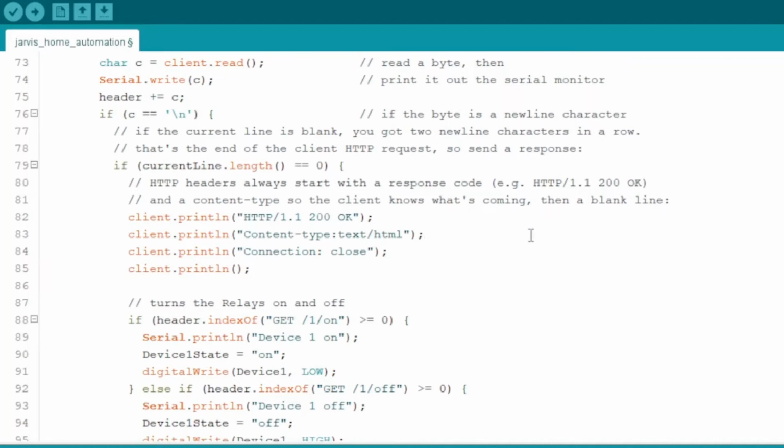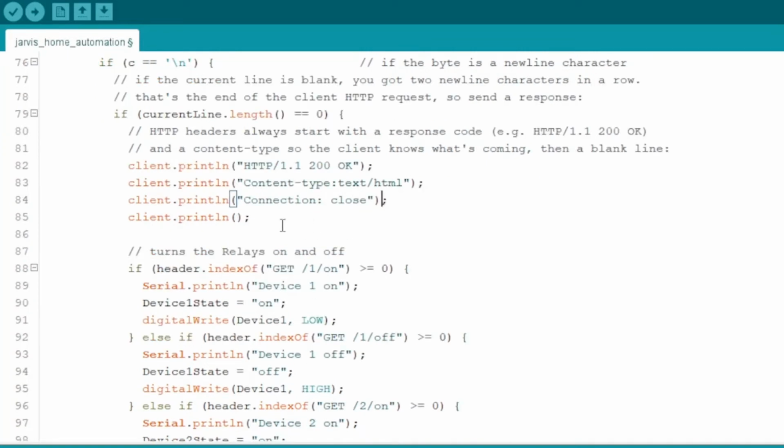It's just like that. And a content type, so the client knows what's coming. Then the blank line. So the client will print whatever is coming as the read function, that is C, and then the client will print some HTML code which is from the browser and then converted into commands.